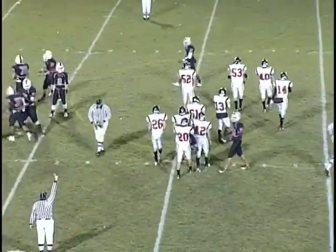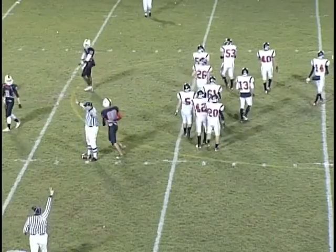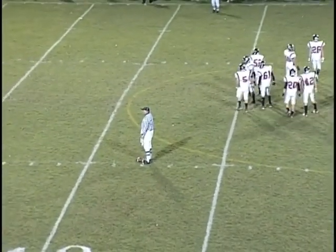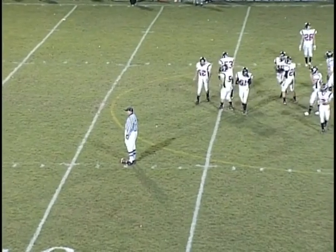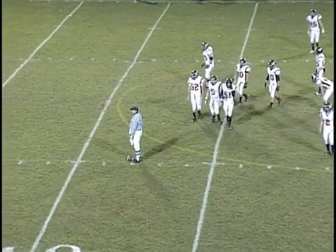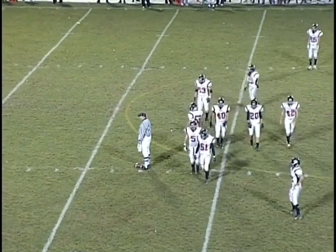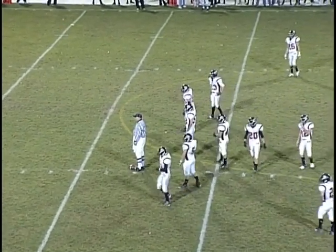Tecumseh likes to play a 4-4, but they'll walk up their outside backers and almost look like a 6-2, Coach Brown says. I think that's probably why Bellefontaine's going shotgun four wide. They kind of want to flatten out, spread out that defense. That's right. And cornerback Garth Gilbert there helped out on that play. Take down Egler. Very short game, not even a one-yard game.